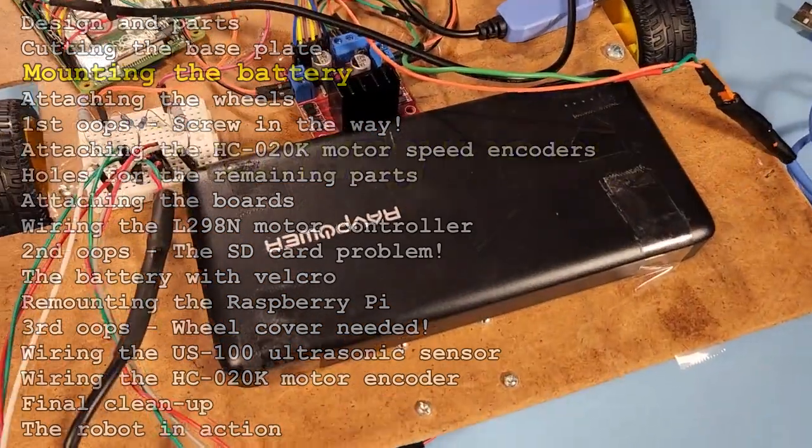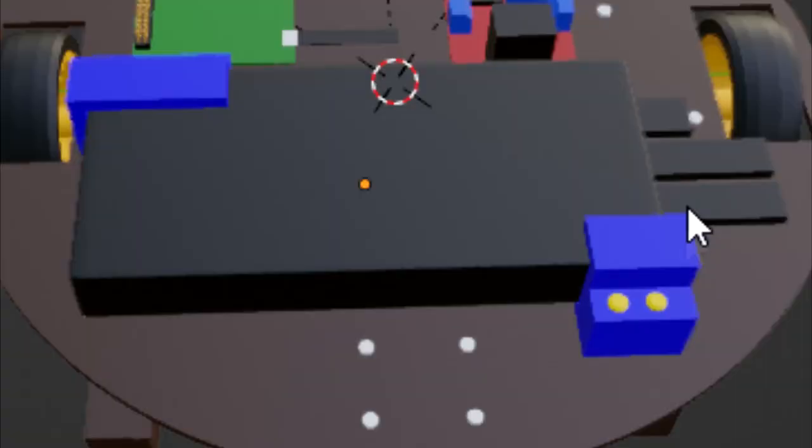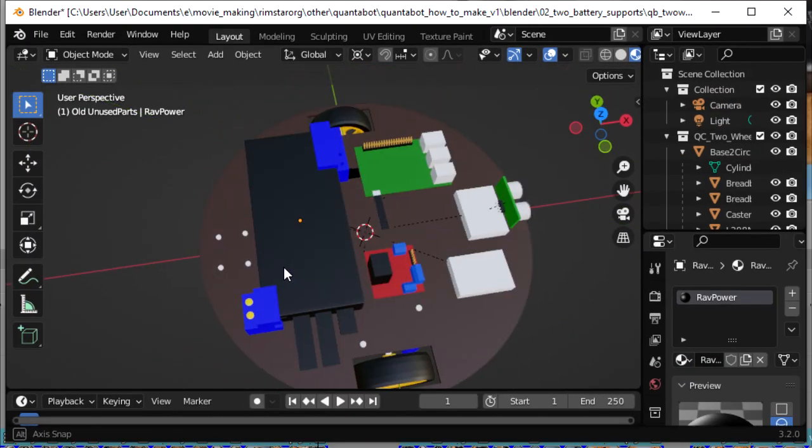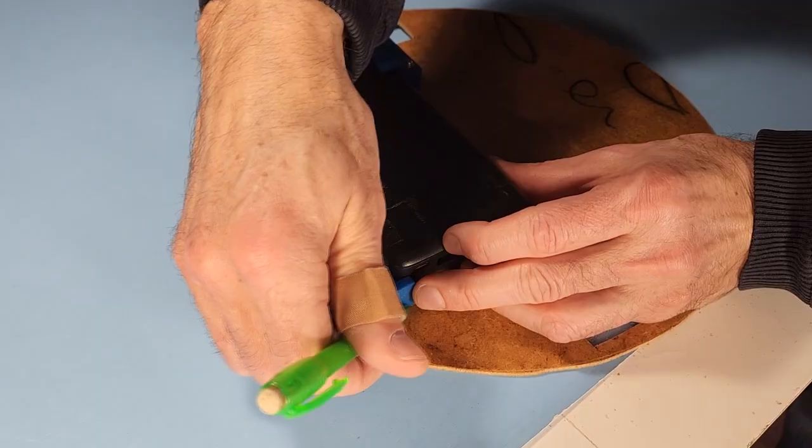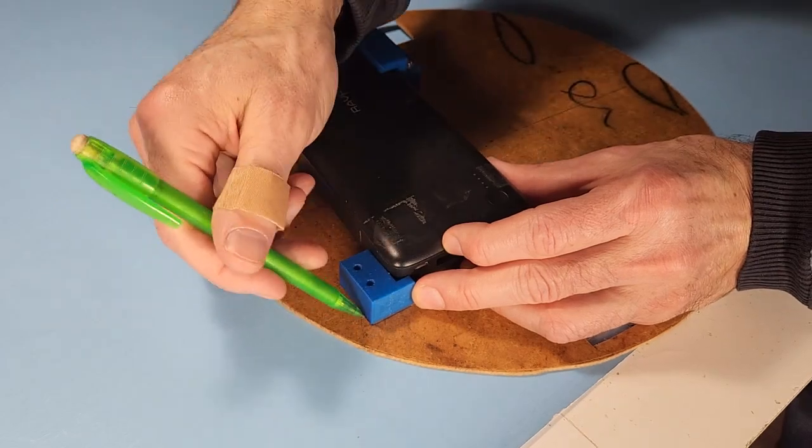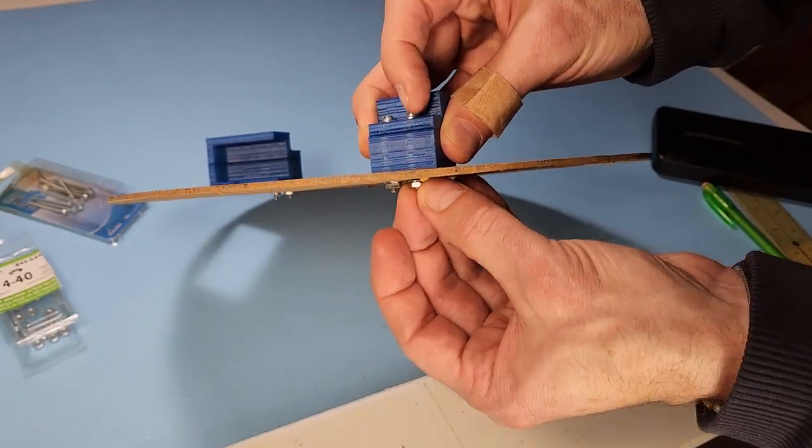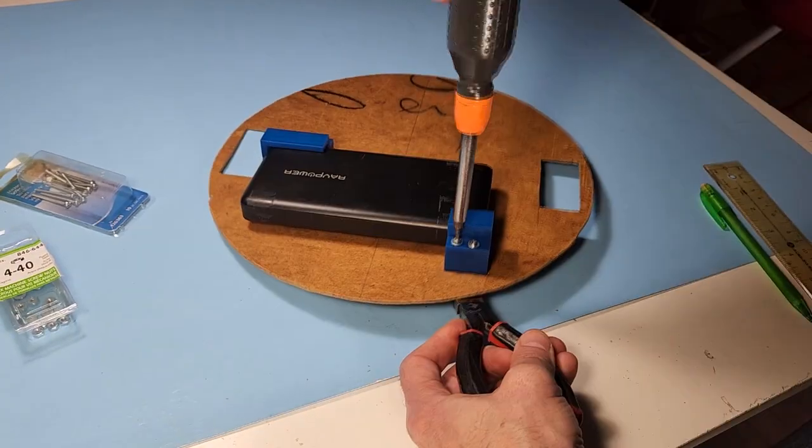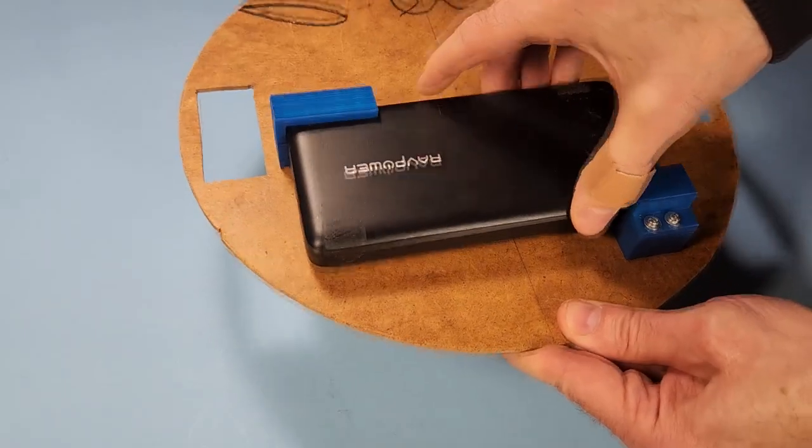Since my square version was just a prototype, I'd simply taped everything in place, including the battery bank. Now I want to do something more secure. So I originally designed these two support parts and 3D print them. I then drill the holes for one of them, and after bolting it in place, I measure where the other one should go. I drill those holes. I bolt that one in place loosely, slip in the battery pack, and tighten the bolts. The end result is secure. The battery bank can't come out. However, it's too wobbly for my liking.